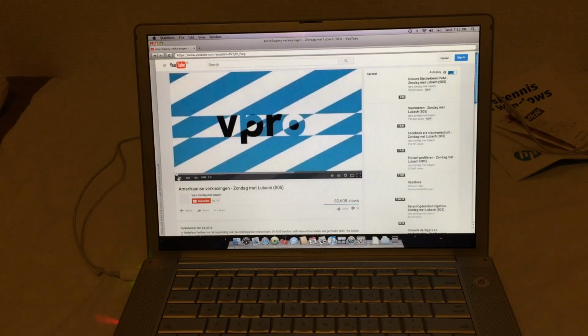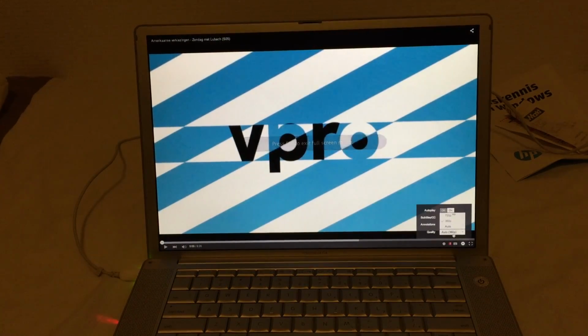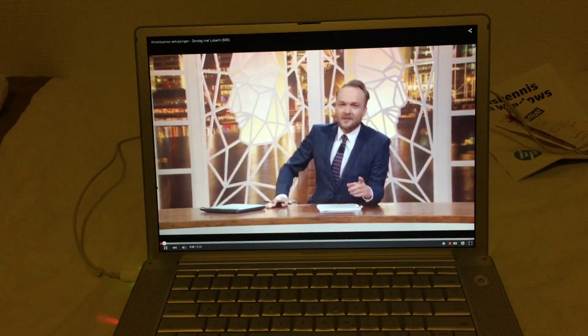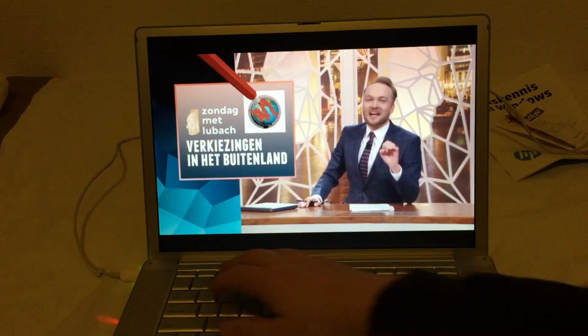I don't think I tried it in Stainless yet, so let's find out. First, let's just give it some time to buffer everything on the screen. So we can go full screen now. And we're gonna leave it at 360p, full screen. Let's see if it will run. Well, we don't have sound, that's pretty normal. But as you can see, the video is perfectly smooth. It's not jumping about at 360p.